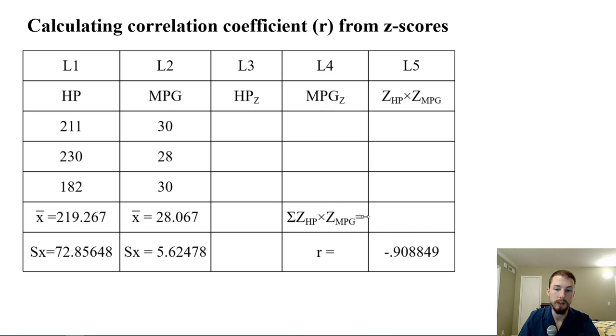and then we took the sum of those using the ops menu from math, I think, so math operations, or second list arrowed over to operations. I think that was it. Anyway, we used the sum of list 5, and then we divided by n minus 1, which was 14, because there was 15 in each data set. So divide by 14, which gave us our correlation coefficient, which is here. And that's how the calculator does it.